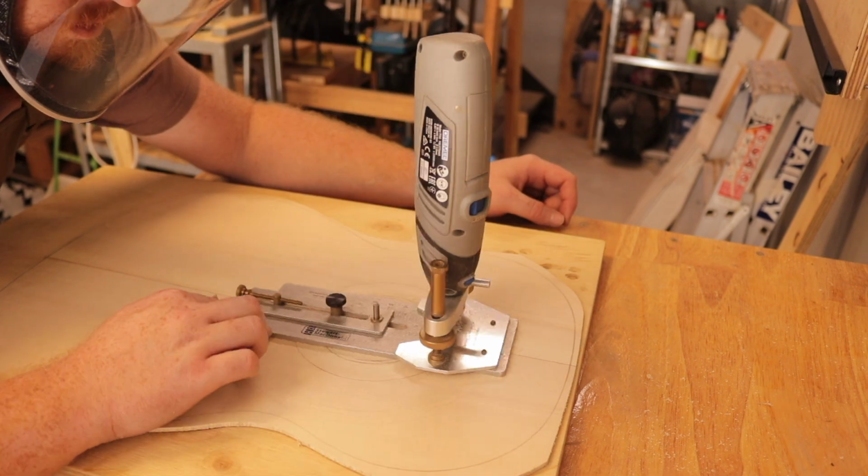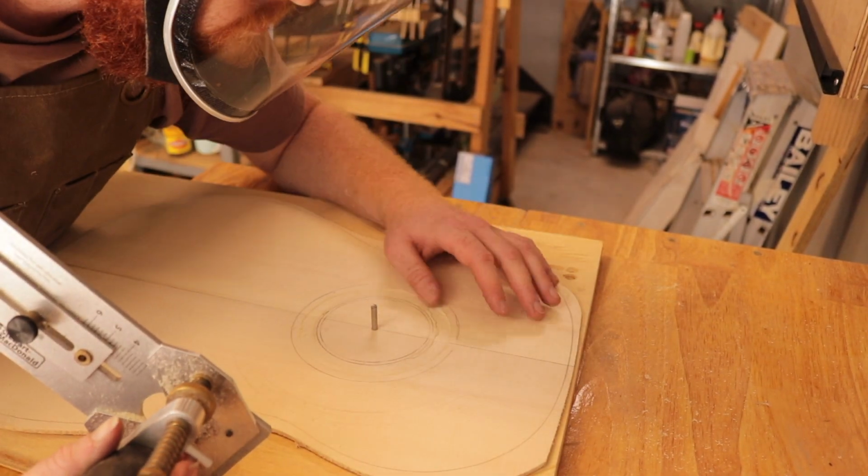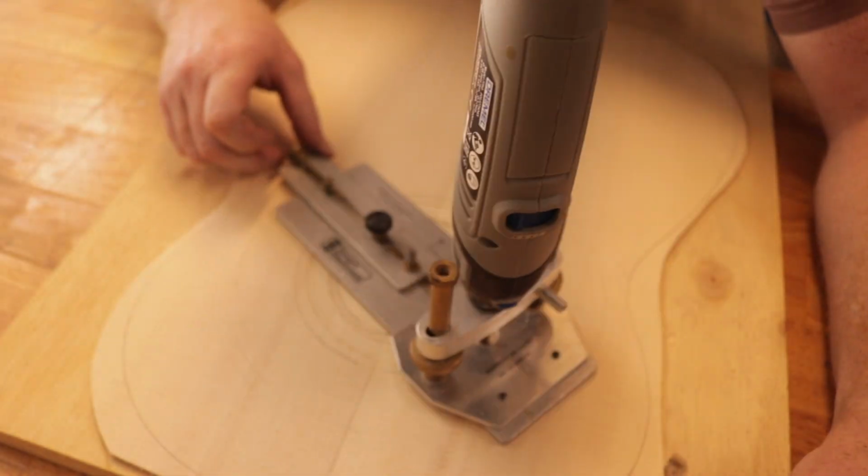I am using a circle cutting jig with a Dremel to route out the channel for the rosette. It leaves a clean and flat cut that makes a great surface for the rosette to stick to.